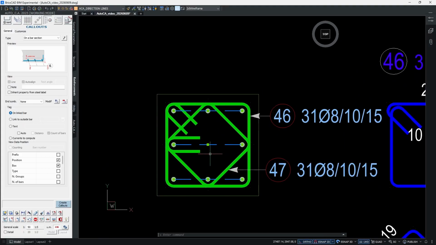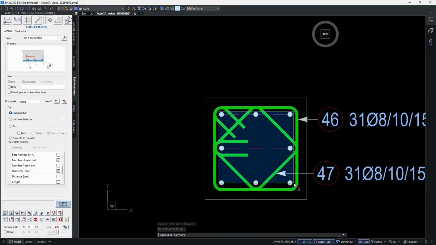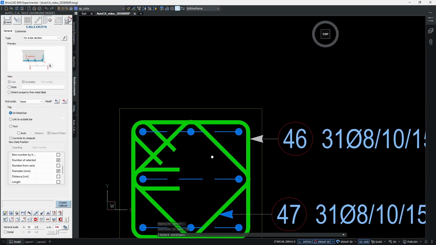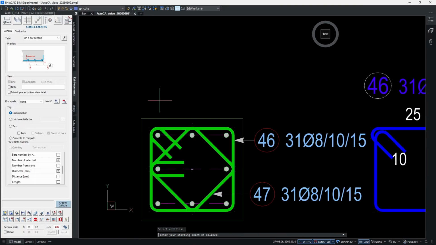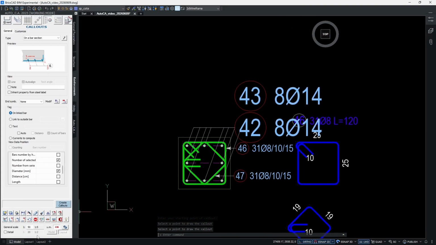So that's why we need to use the callouts with on-linked bar option. We will need the number of selected and the diameter. Let's create callout and select each bar, space, draw a line, and space again.